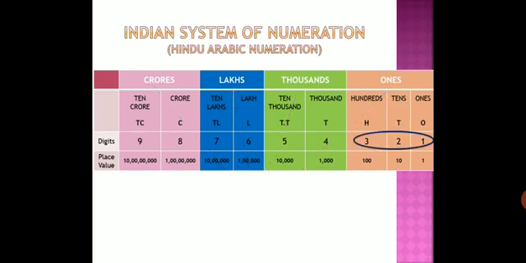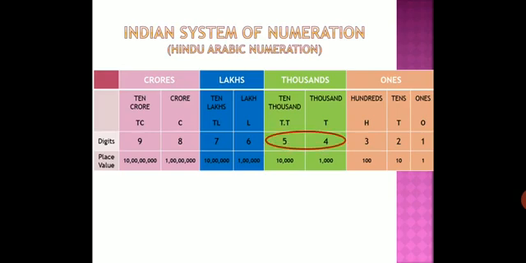Now, you can see 3, 2 and 1. The 3 numbers under ones. Each one comes under each different category. That is, 3 is placed in the column of hundreds. 2 is placed in the column of tens. 1 is placed in the column of ones. Together, we will read it as 321.